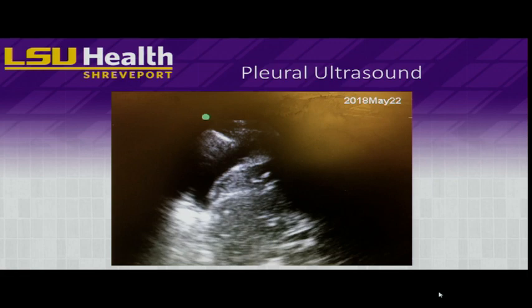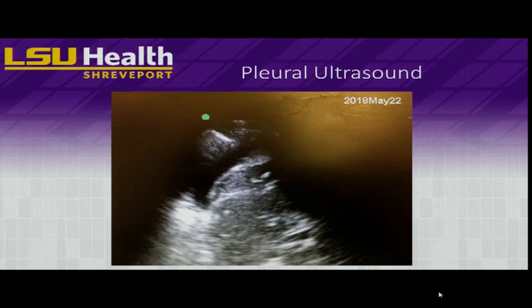So most important landmark is right here. This echogenic stripe is the diaphragm. And in this case, you can see the liver underneath the diaphragm. So you need to be able to identify the edge of the chest wall. You need to be able to identify the lung. So right here you see the visceral pleural stripe. And then you have to see your anechoic free space within. And this represents the effusion itself.